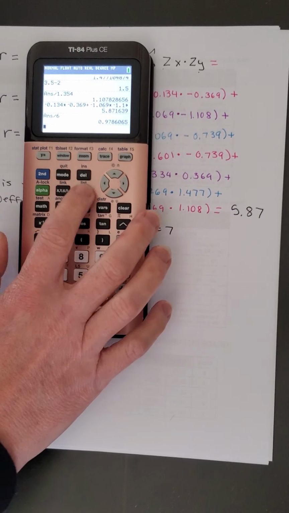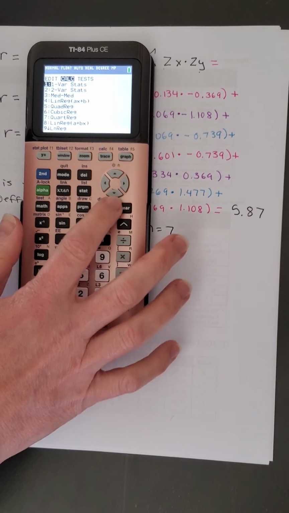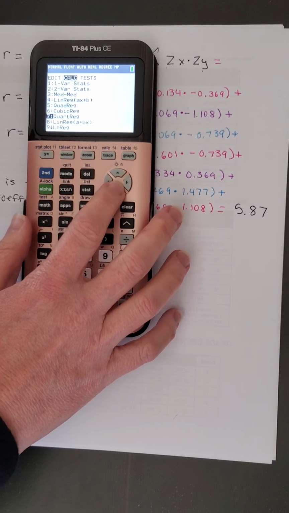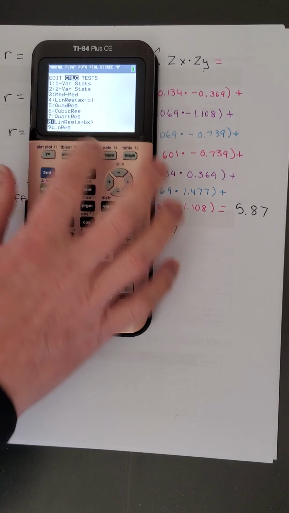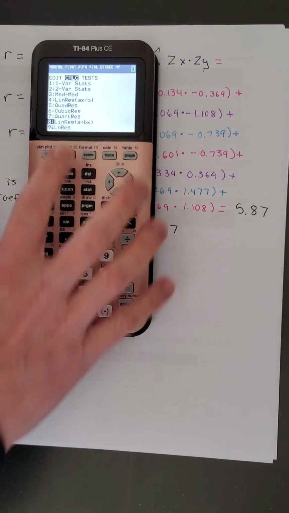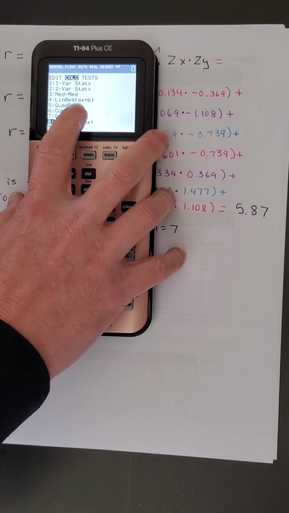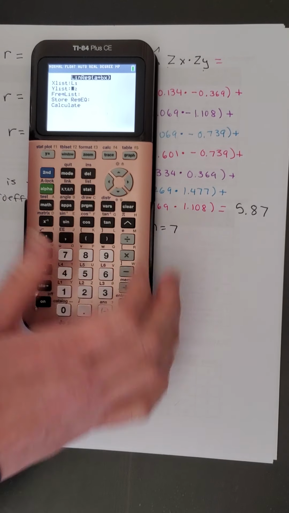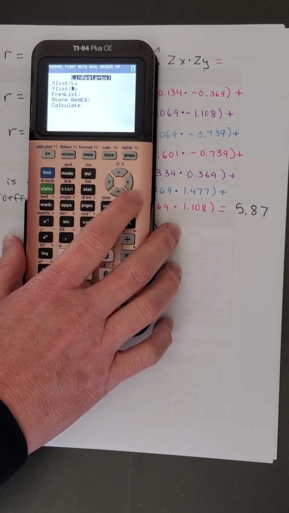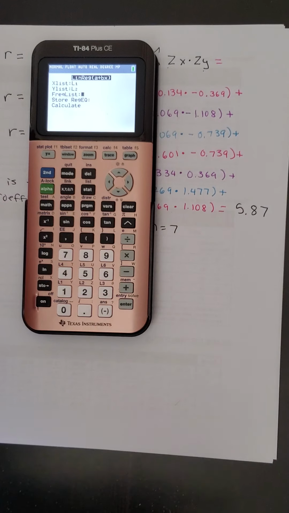So I'm going to go to Stat, Calculate. Now, when we go to Stat Calculate, there are 2 different linear regressions, LinReg 4 and LinReg 8. And we're always going to use LinReg 8. They prefer A plus BX, not AX plus B. X list is going to be our list 1. Y list is going to be list 2. Frequency list, don't worry about it.